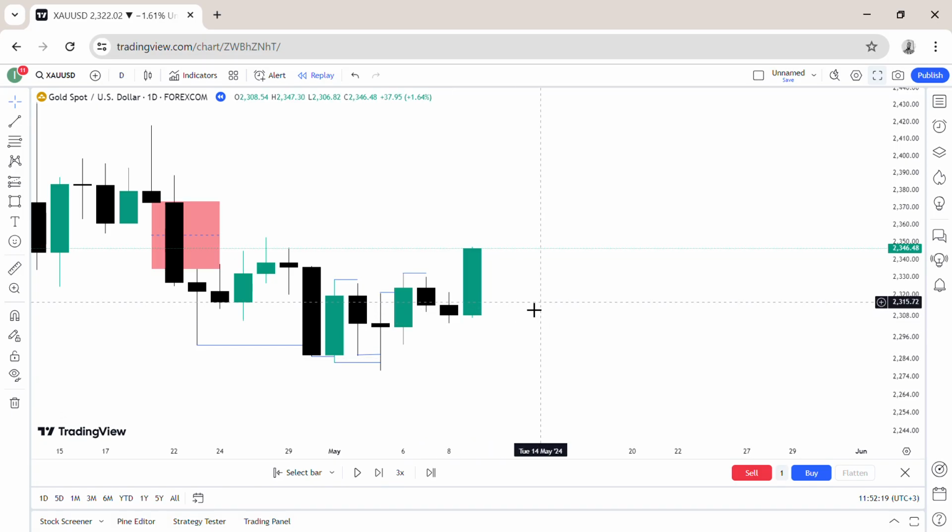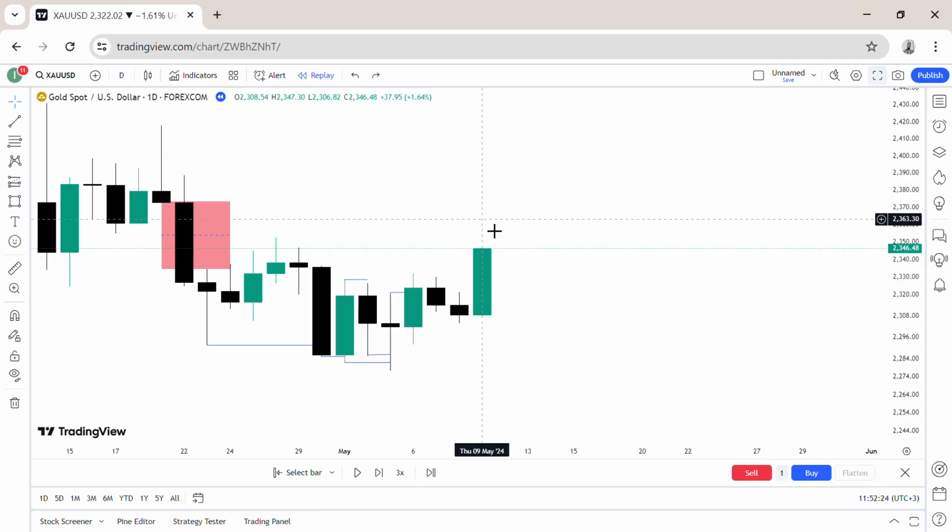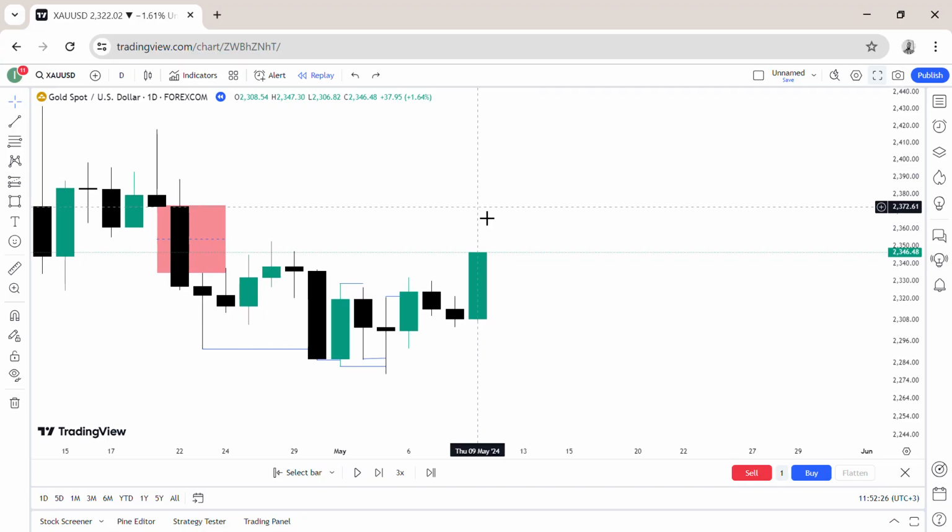Sorry, I really fast forwarded a lot. So if you look at this candle, it closed back in. It traded below this, closed back in, and I would expect the next day to be bullish because again, this is my draw on liquidity. This high will be my draw on liquidity.